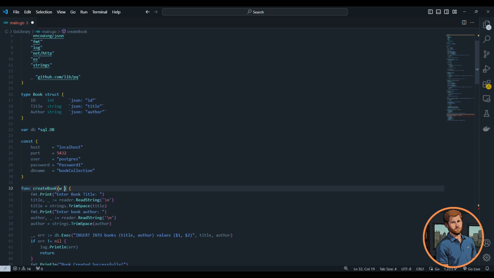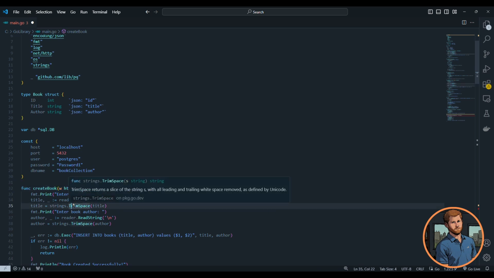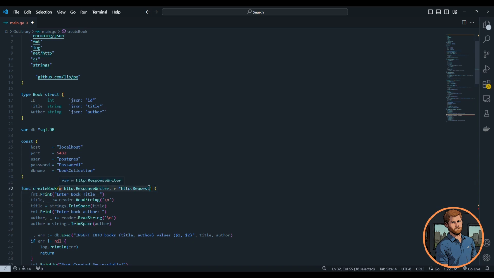So we'll specify that as W, and it'll be http.ResponseWriter, and R for a pointer to the request. Now I think all of our functions are going to need these, so we'll drop them in.